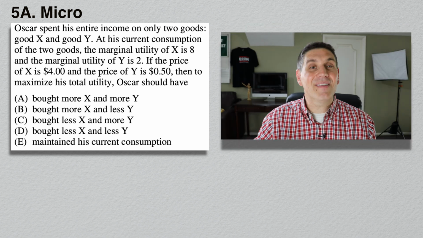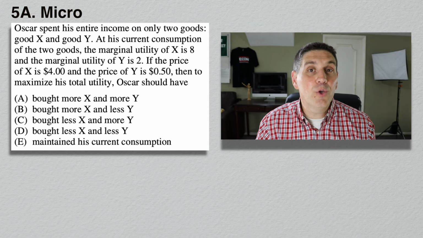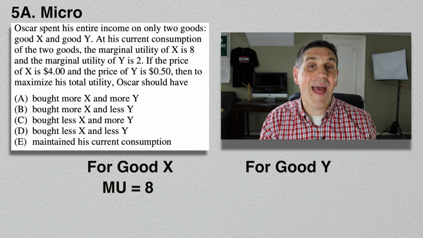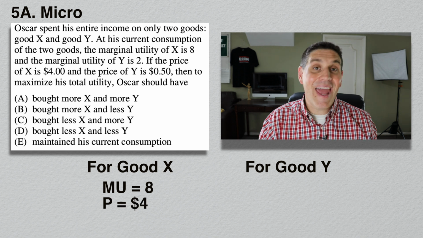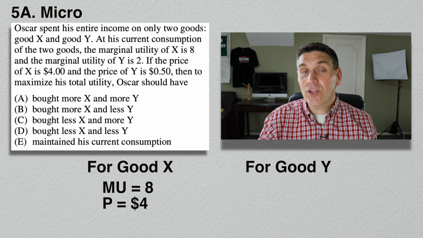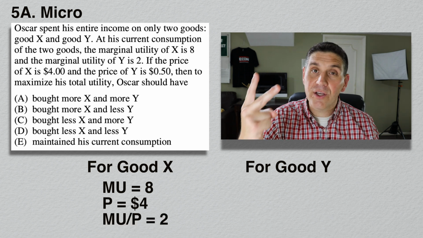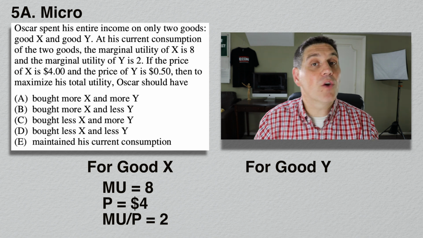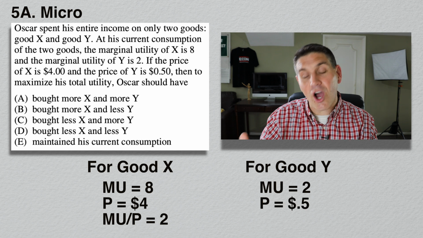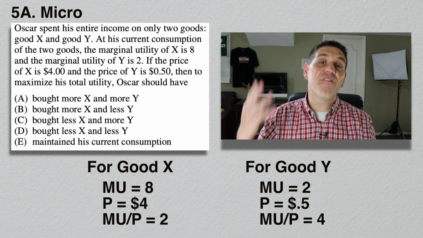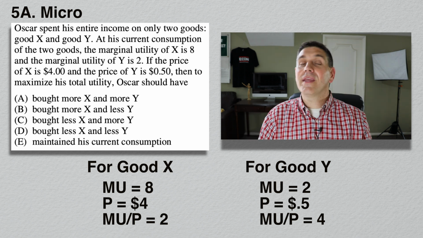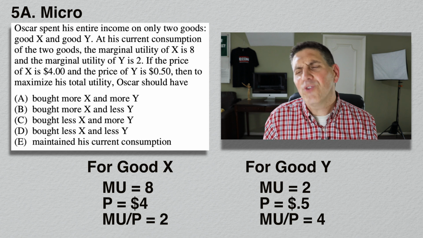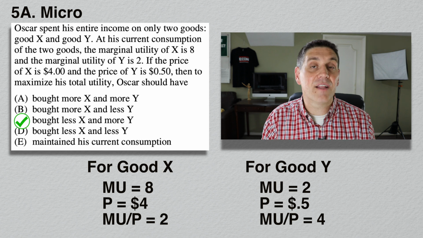Okay, micro students, again, this is the idea of utility maximizing and using the utility maximizing rule. In this question, you can see that the additional satisfaction from good X is 8 utils or happiness points, and it costs $4 to get it. So the utils per dollar spent is 2. You get 2 utils for each dollar you spend. But that's just for consuming good X. If you consume good Y, then you get 2 utils of happiness, and since it costs 50 cents to buy it, you get 4 utils per dollar spent. So you can get 2 utils per dollar if you consume X, or 4 utils per dollar if you consume Y. You definitely want more Y, less of X. The right answer here is C.